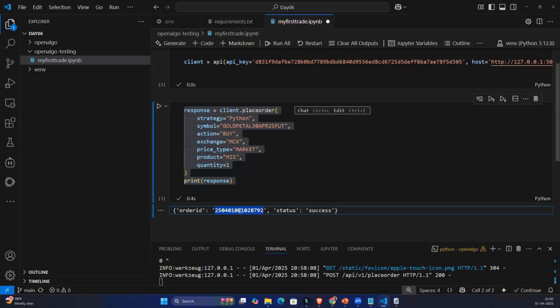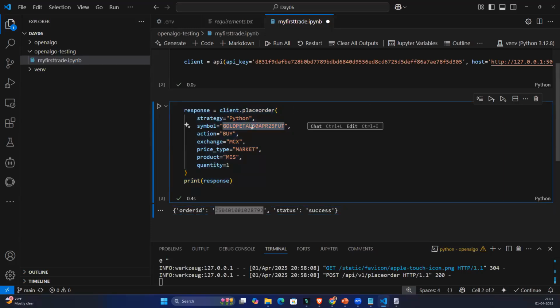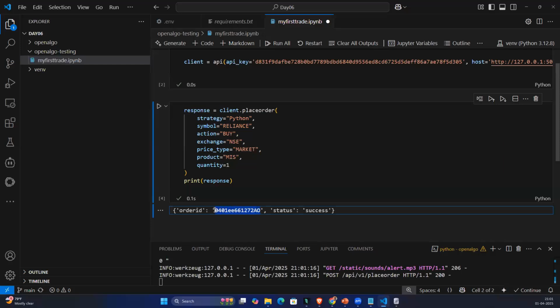Maybe it's a limit order. They will be sending it to the exchange. Even if the market is closed, some brokers will deliver this order ID saying that your order is received at the broker side, but your order might be rejected for various reasons. Maybe margin may not be there. Let's say, even for Reliance, I'm going to send a buy order. Its exchange is NSE. I'm going to transmit this order. I might still get an order ID confirmation, but the order will get rejected. So getting an order ID doesn't mean your execution is guaranteed. It indicates that it has been received at the broker side.